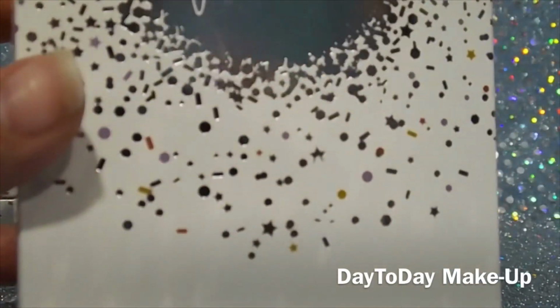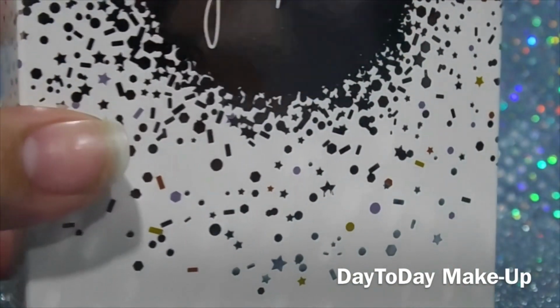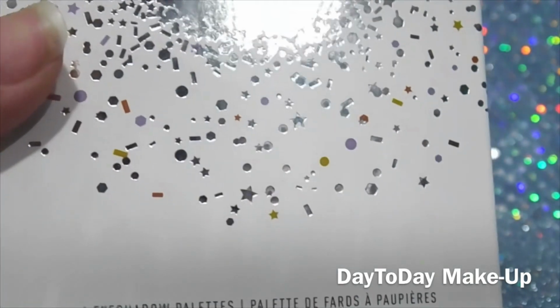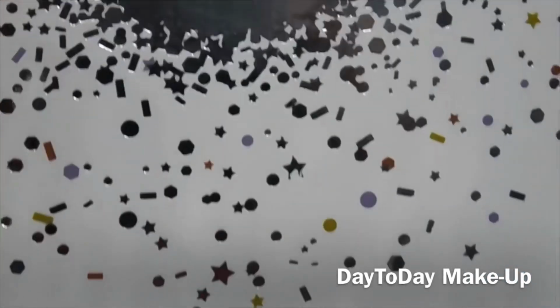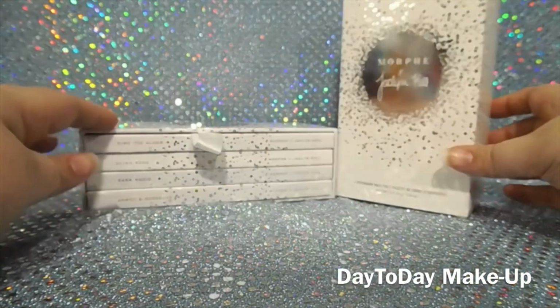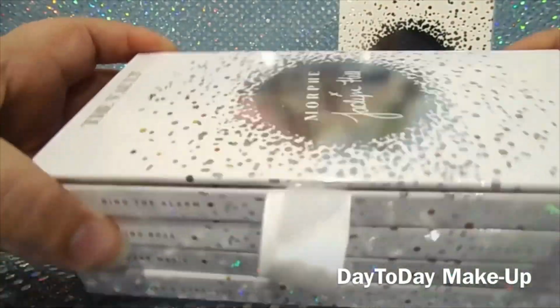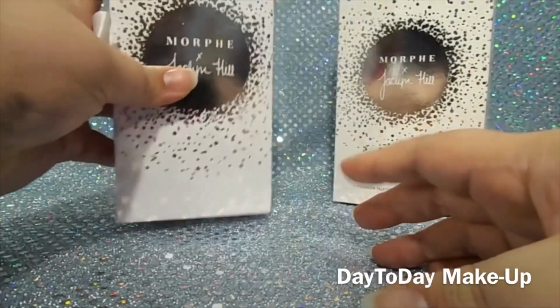The packaging is stunning. I love the way that they made it. It's so cute and it's so creative. It's silver confetti and different colored confetti due to the fact that she has 4 different kinds of palettes in this collection. So she has her purple hues, her yellow hues, her green hues, and her burnt orange hues. So let's go ahead and go in with the actual Volt.